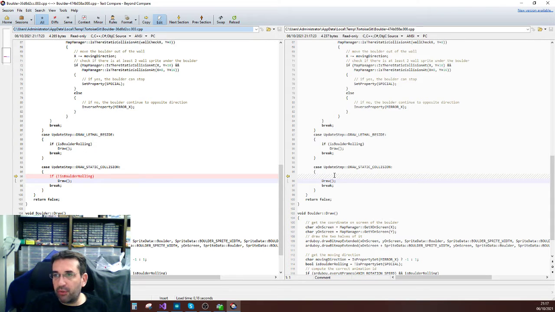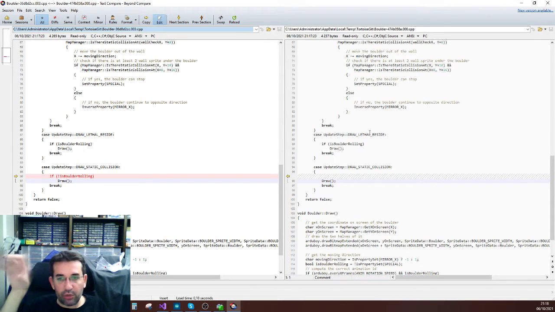I also removed that, and I draw the boulder as static collision every time, because actually I wanted to have the bullet hitting a boulder. And the problem is, when the bullet is firing, then we erase the bullet in the erase bullet step. We remove the bullet, we write it in black, and then we print it again. So there was the bullet drawn, then the boulder drawn in the level beside.